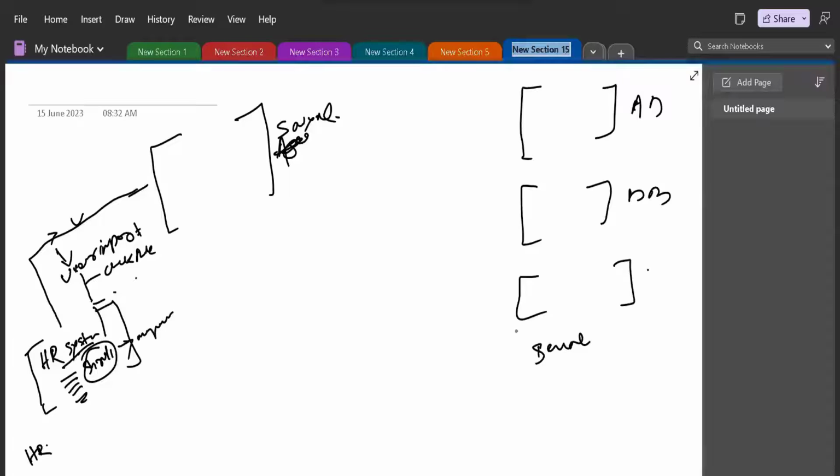What will happen? You should get access to all these applications. When the user is getting onboarded, first the technical rule will come into the picture. In the technical rule, I will say create.